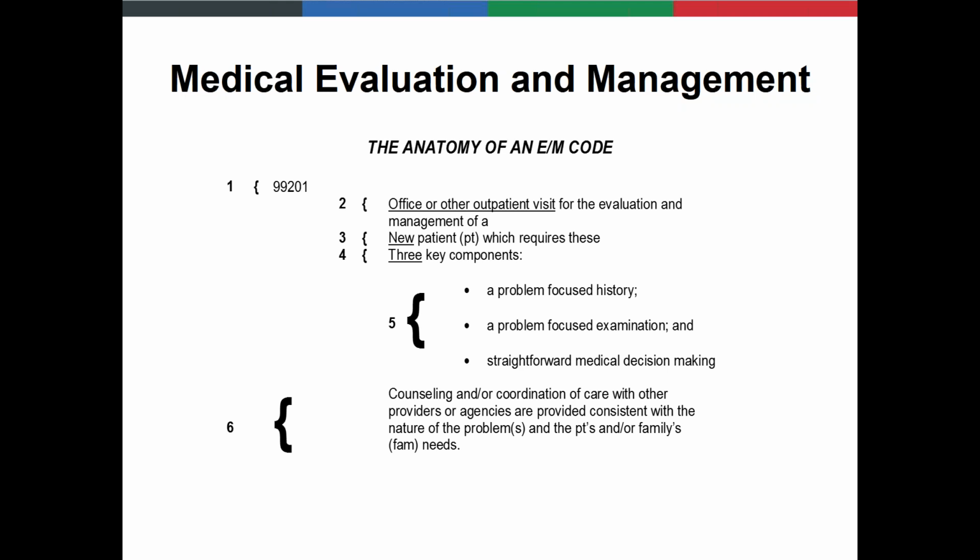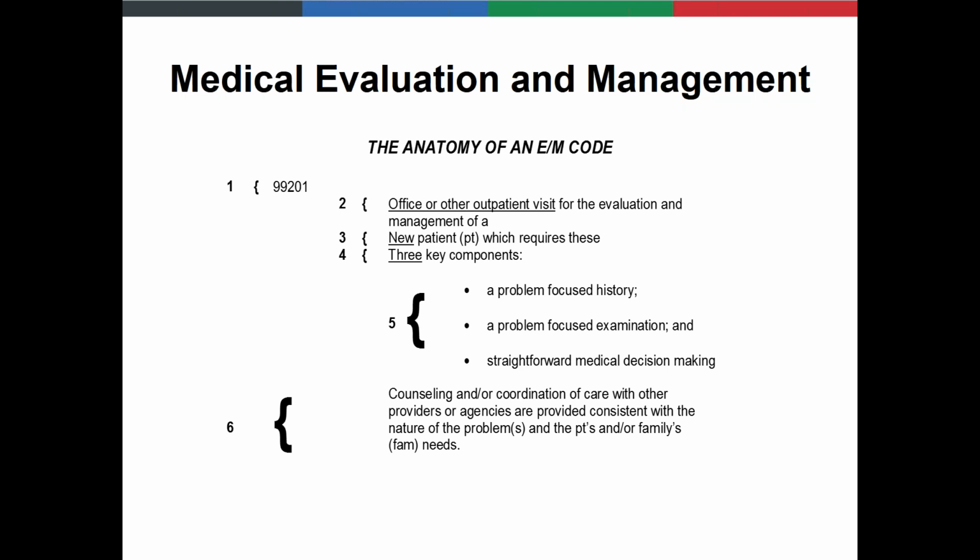Okay, so what does that really mean? That means that a patient comes in and they have a cough. The doctor is going to evaluate that problem. That is a problem-focused history. In other words, they're going to ask about the history of it: how long have you had this cough? Has the cough gotten worse, or has it gotten better? Do you get these coughs very often? They're dealing specifically with that cough. It's problem focused, okay?